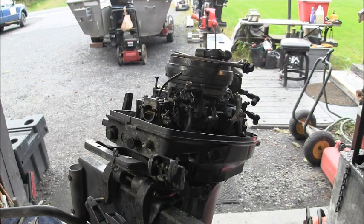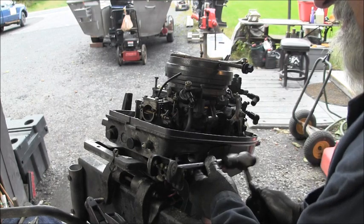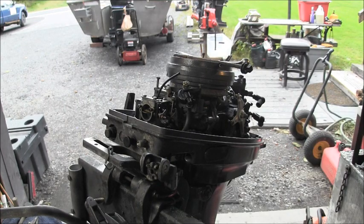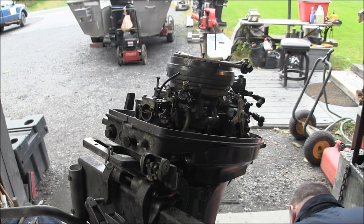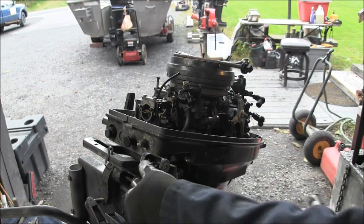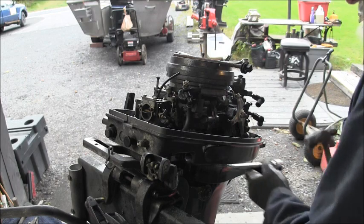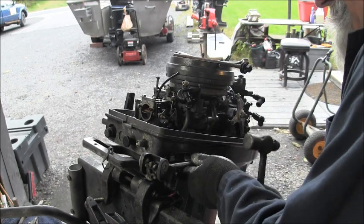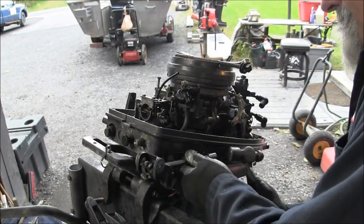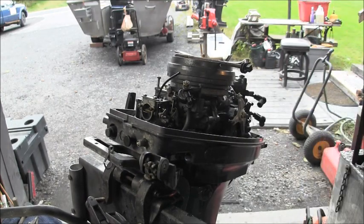So I'm going to get my tappet hammer here. Oh yeah, it's coming up. Oh, I dropped it. So everything's just all stuck. See this knuckle right here? Coming in from behind. Well, someday I'm going to be able to hold on to it. Not yet. Well, that's as much as I'm going to get with that thing.